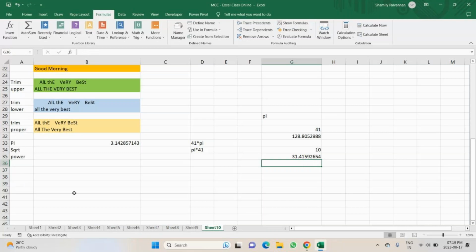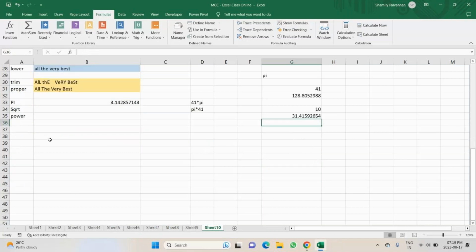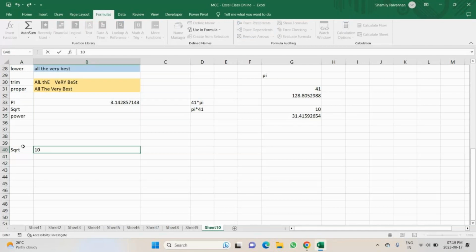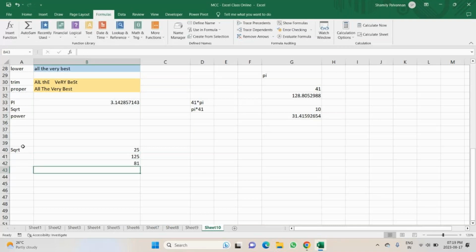Now next one, I need to find the square root. Square root of what? I need to calculate for 25, 125, 81, 49, 625. For this, I need to find the square root.